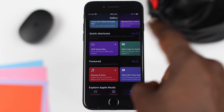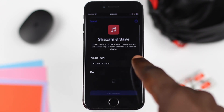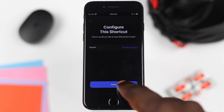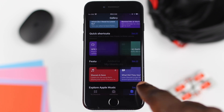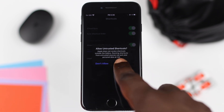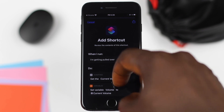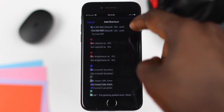Next, you need to allow untrusted shortcuts. If this is your first time using the Shortcuts app, you'll need to run any shortcut before you can do this. Once that's done, go into your phone settings, select Shortcuts, and toggle the 'Allow Untrusted Shortcuts' button. Next, copy the link in my description into your browser, tap on 'Get Shortcut,' and it should take you into the police shortcut.